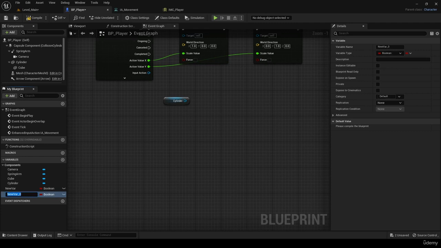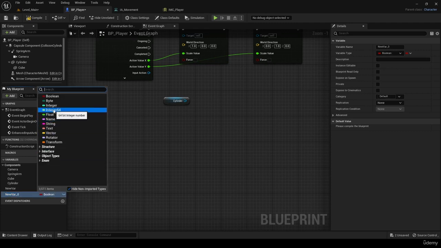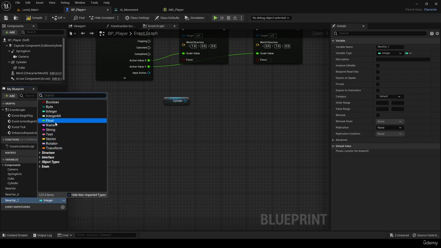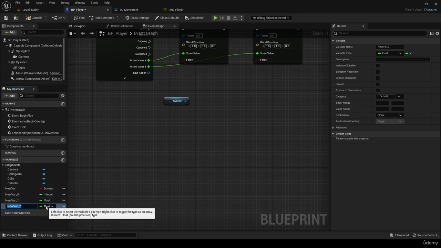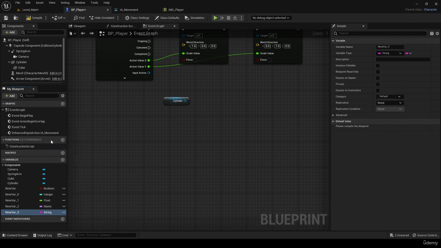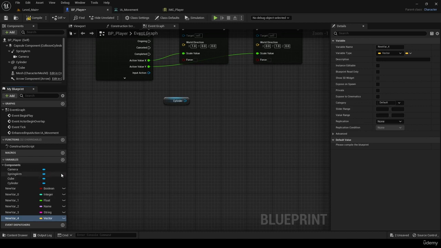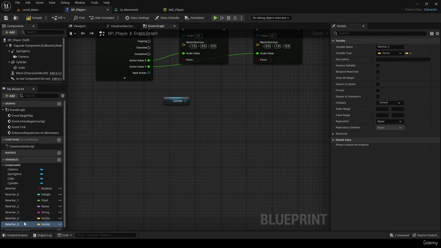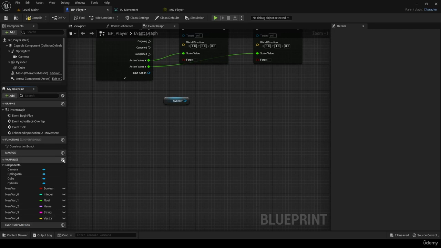The second one can be an integer, a float, I guess a name, a string, a vector, as well as an object reference. But for now, I won't talk about the object reference actually, as well as maybe a transform.